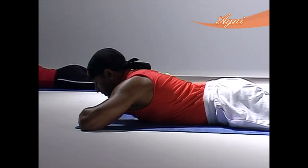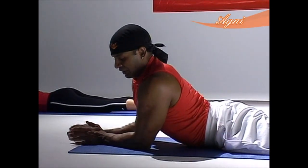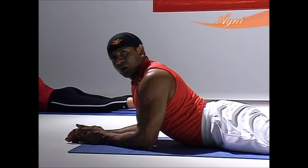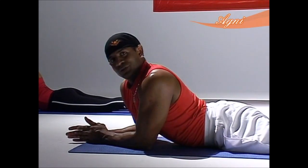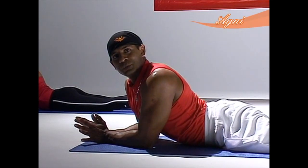Good. Now slowly lift your head up. And now let's go into a very powerful posture called Makarasana. In this pose, you do nothing. You just stay still, focusing on the breath.